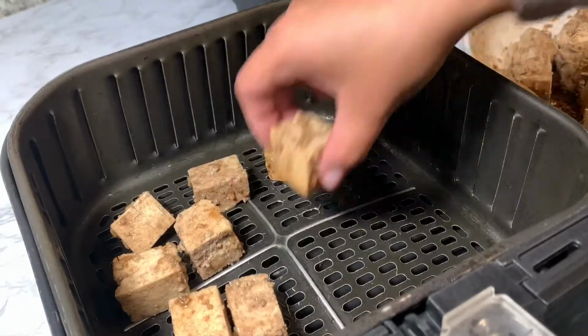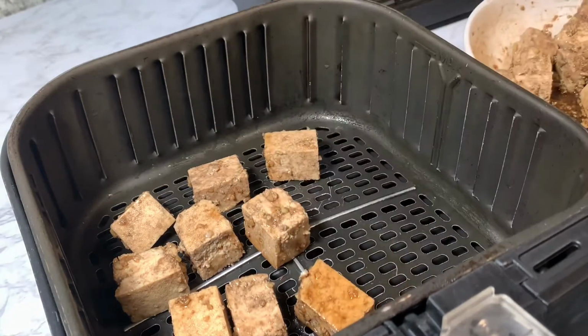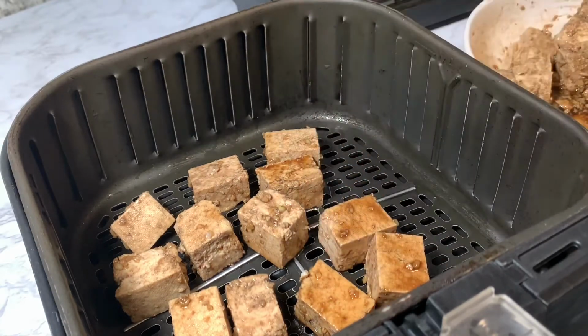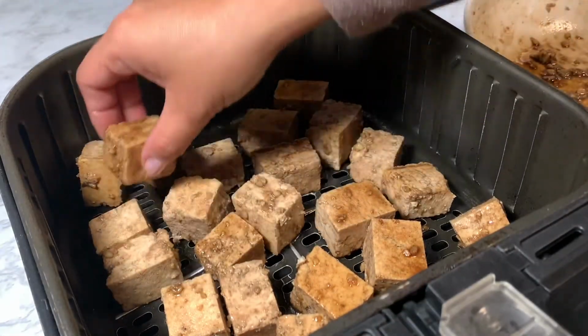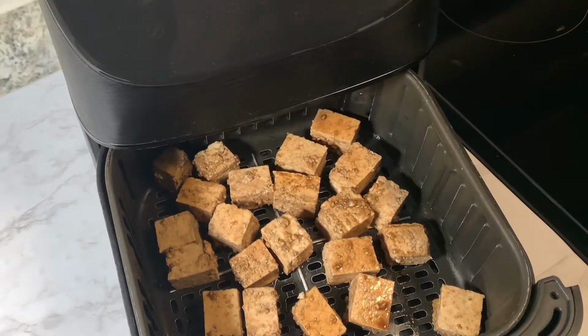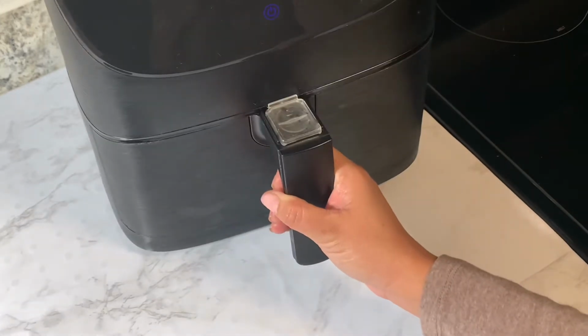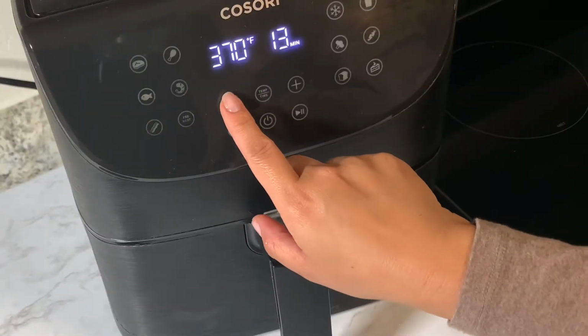Make sure you brush your air fryer basket with oil so the tofu won't stick to it. Just place all those cubes into the basket in a single layer, just like what I'm doing right here. And once you're satisfied with that, just pop this in the air fryer. And we're going to cook this at 370 degrees for 10 minutes.